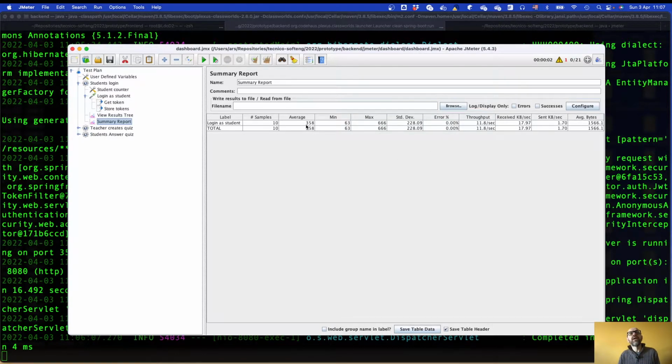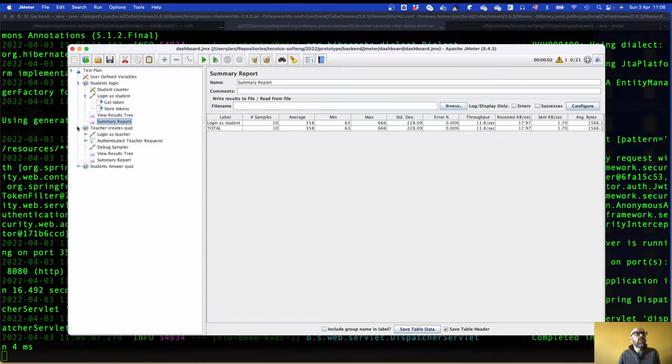On average, the login of a student took 350 milliseconds, with the minimum and the maximum here, and the throughput for this load is 11 requests per second. Good.